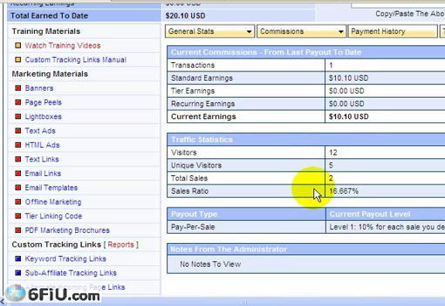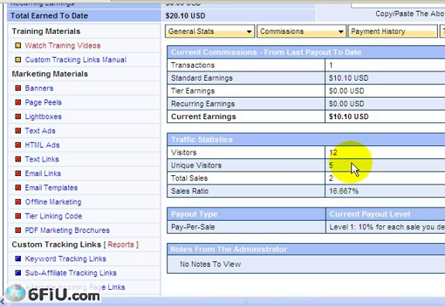So this number would go up every single time that I click the link, which doesn't really matter all that much. It's just more information. So you can see how many times unique visitors are clicking through the same affiliate link that you have and reaching that merchant's website. Total sales. Total sales currently is 2, and the sales ratio is a percentage of these sales versus overall visitors, not unique visitors.